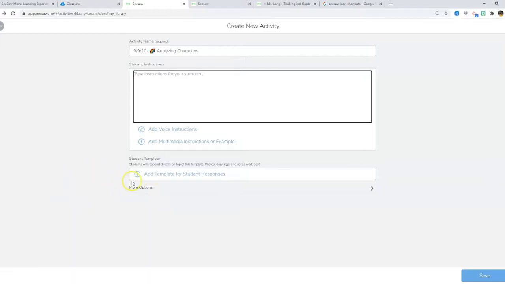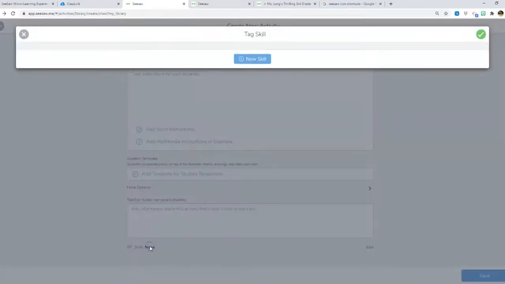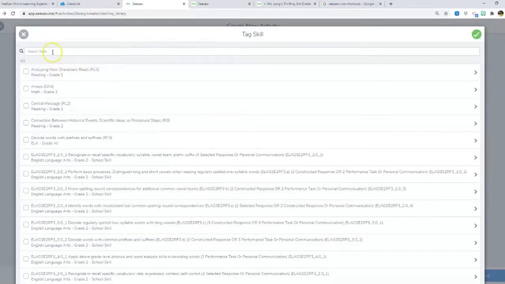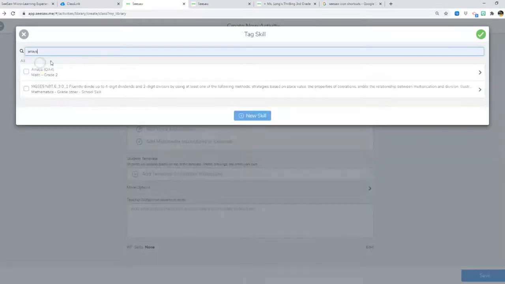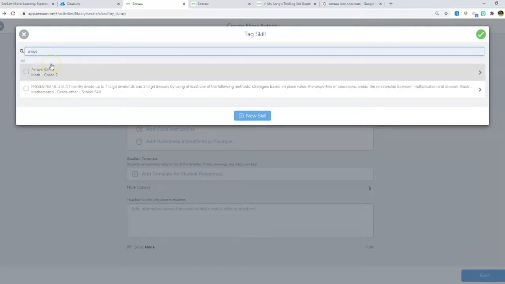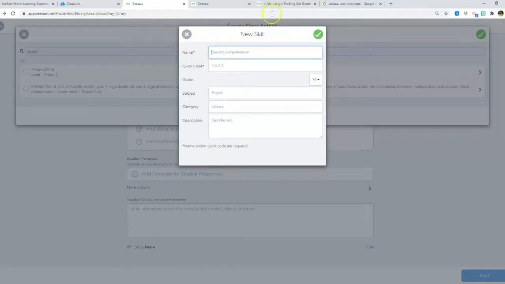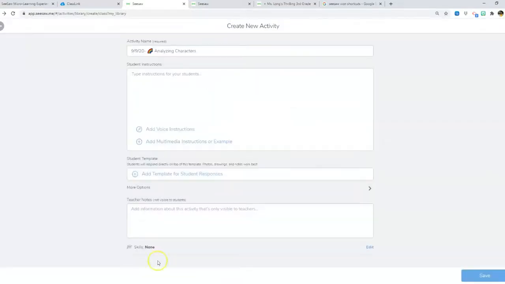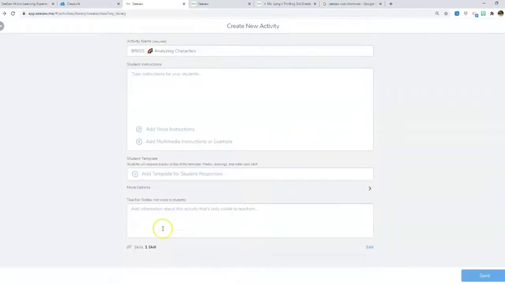Two also important things to note down at the very bottom, more options. This is where you would add that skill. Here you can just type a keyword like "arrays" or even "odd," and standards will pop up that people have added, or you can add a new skill yourself and make it however you want it to match what you need. Okay, so when you click your skill and you add it on there, you click the green check and then it will be attached. So then when your kid gets the feedback, he or she will see that standard, and so will their parents.